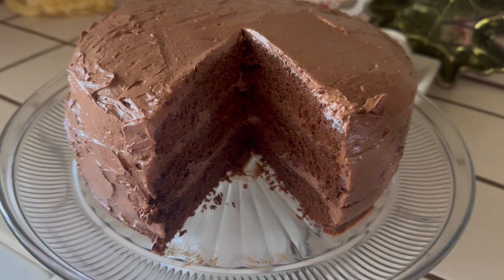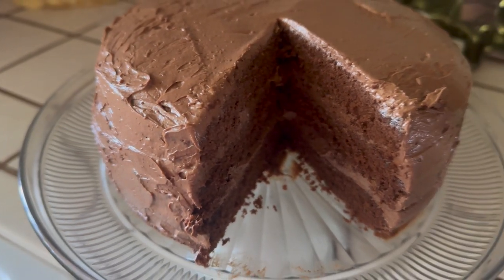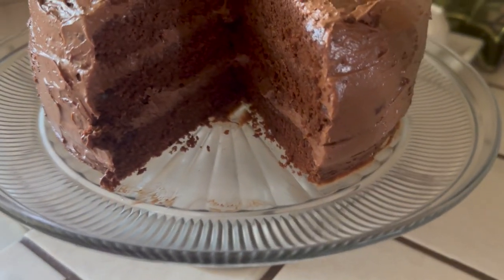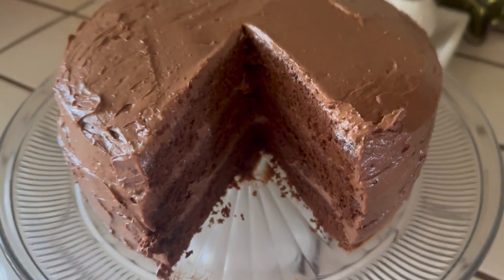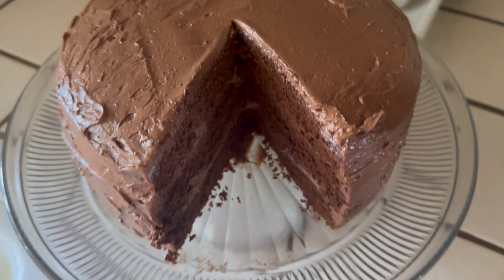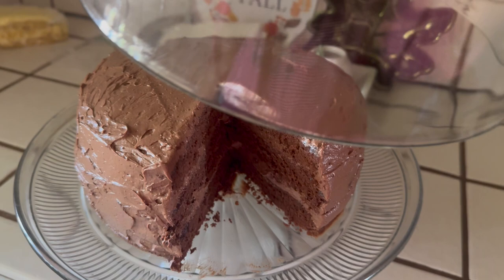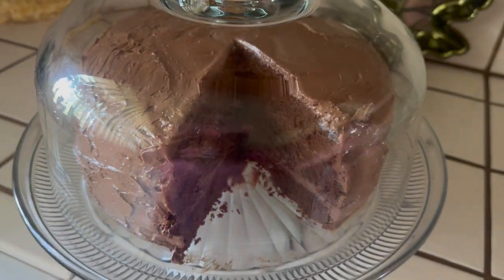And I think he did a fantastic job. Now, I have not had any cake. I don't eat cake anymore. But I told my husband if he has a slice, then I will take one little tiny forkful so I can just sample it. Because I can't afford to be eating this kind of stuff anymore. But look at that slice. That's the type of slice that I would have eaten back in the day. But now, no more cake. Wow, that looks so good. I'm so proud of him. He's doing a really, really good job with his baking and cooking.